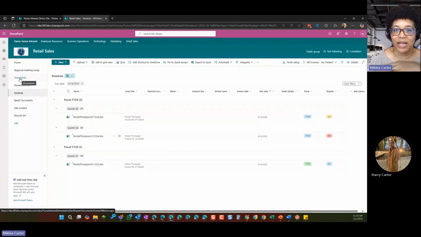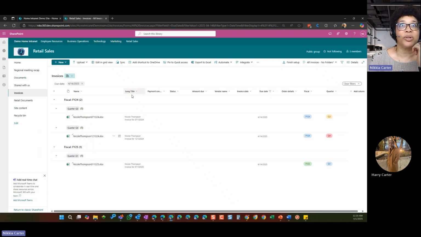It's the base document library. There's nothing been added to it at all. So we're going to start from scratch. We're going to add the title field, and we're going to add a description field, and we're going to add a choice field for the document type, because that document type will be the equivalent of the folder, which is what we'll create the view and the grouping on.